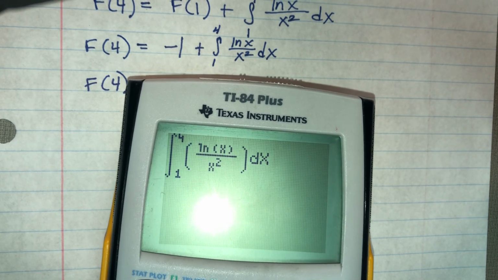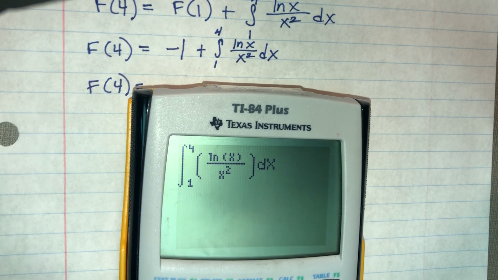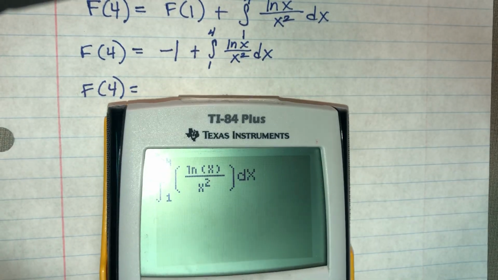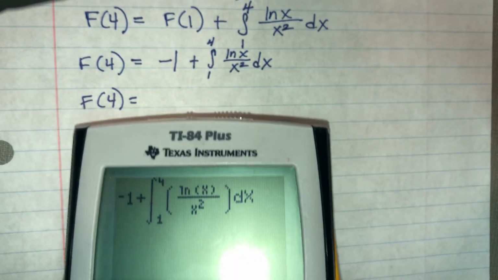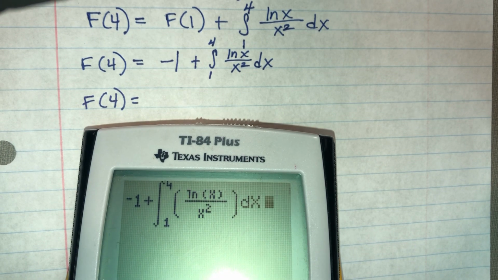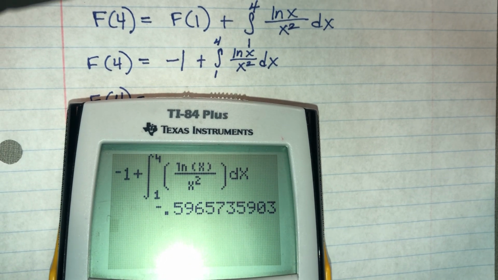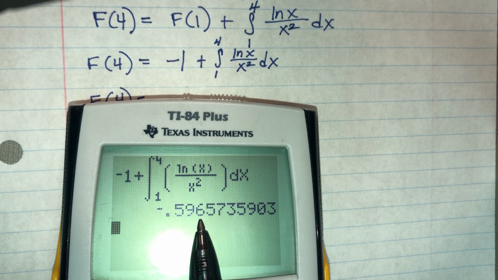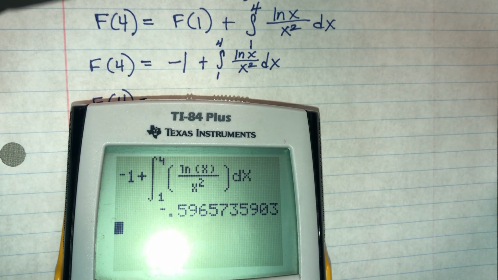So we got it all typed in just like we wrote on the paper. Oh, except I forgot to put the -1 in front. Well, I can insert that if I scoot all the way to the front and press second and the delete button, which is INS for insert, and then type -1 plus. Whoops, should have typed that first, but I got it in there. So we got it all entered now just the way we see it here. Press enter: -0.59, and then the third digit is a 6, but the number following it is 5, so it's going to round up to a 7.